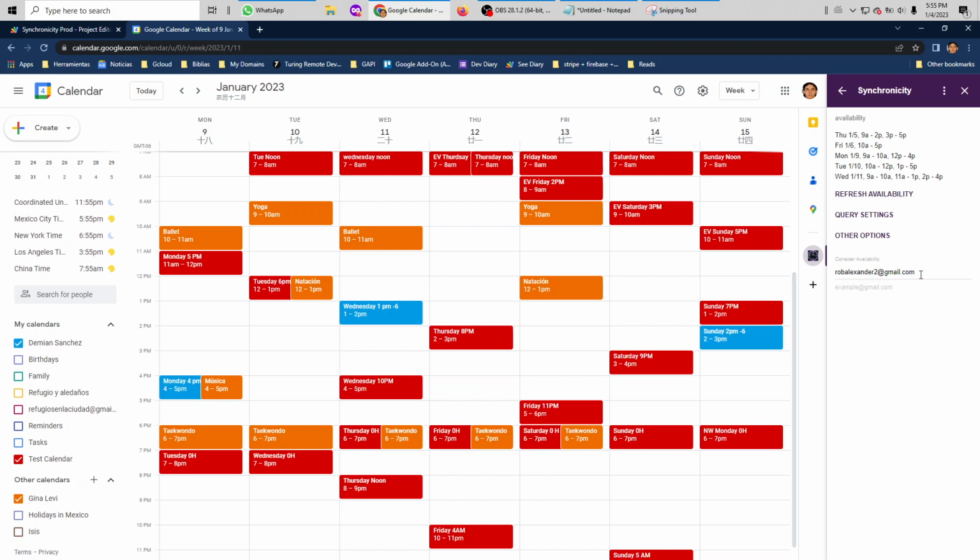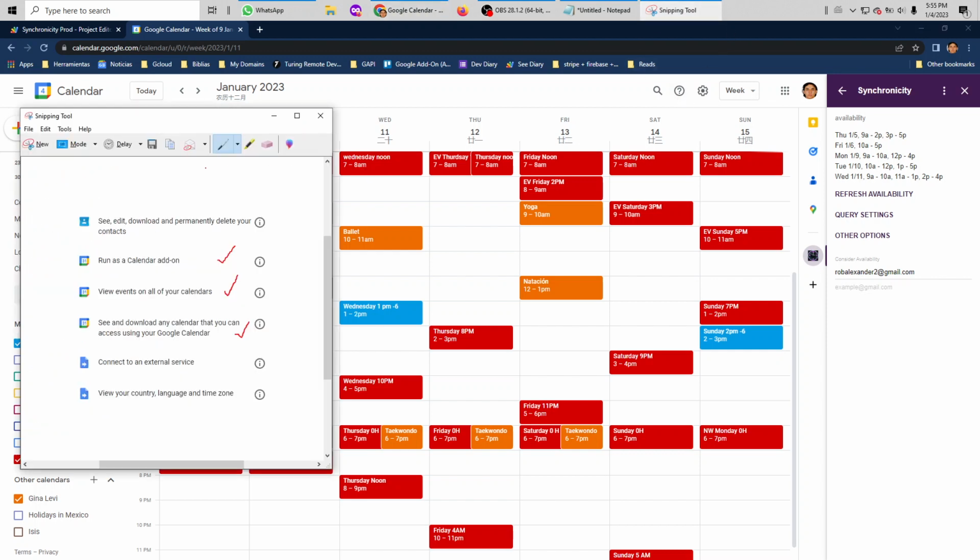You could also just write in here a public Google calendar, and that's pretty much about it. So that's what we use for the contacts, to pull out the email list of people at Gmail, so that you can pick it up from the drop down based on your usage patterns.